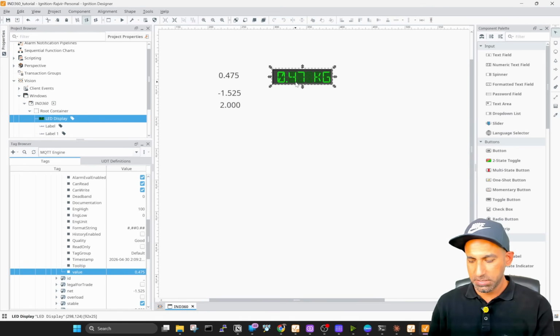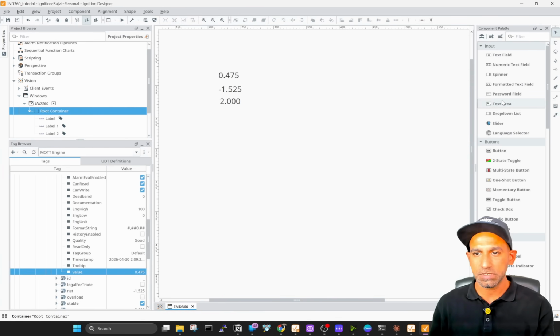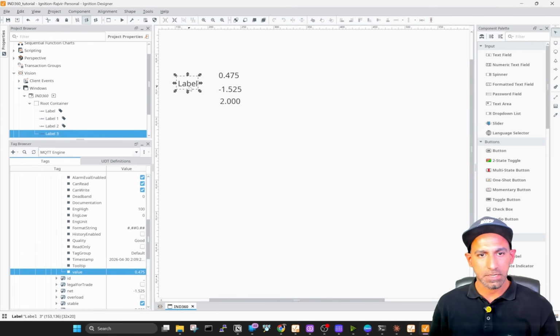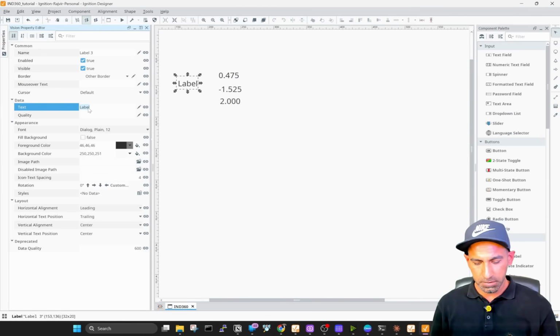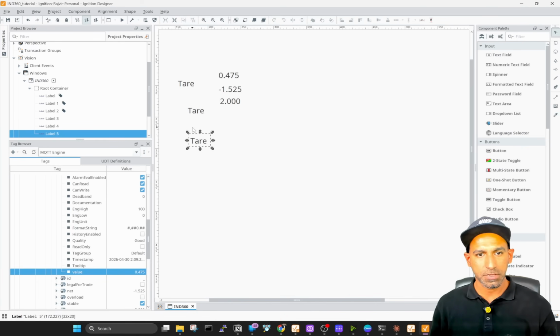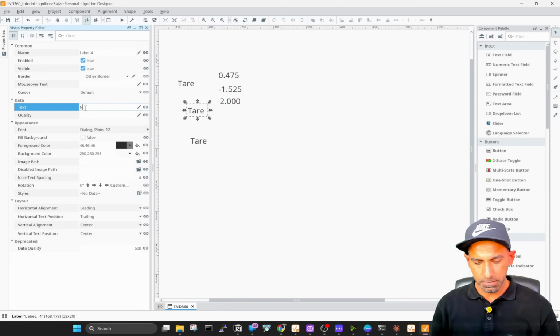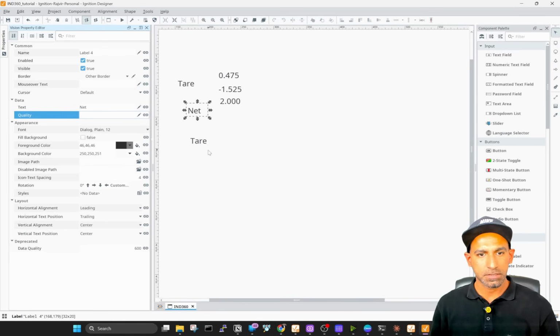So we just keep it simple. I keep it as it is. So if I want to put a text here, I can also go and take a label. And inside the label, I can go to the properties, call it tear, and copy that, paste. I can call it net, and this one is gross.